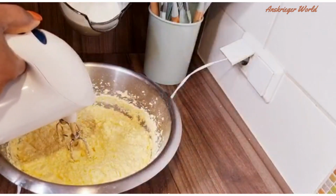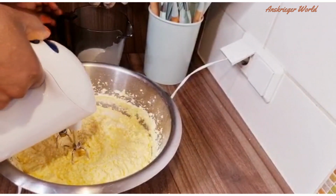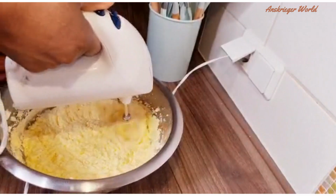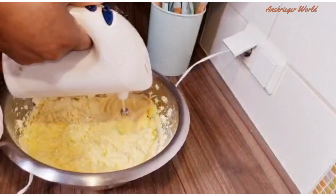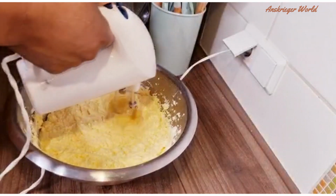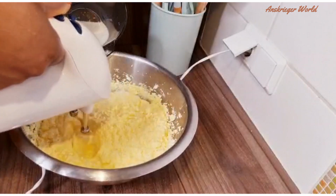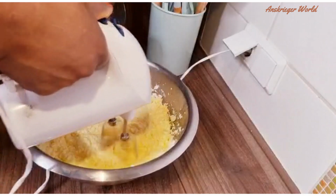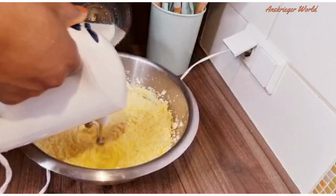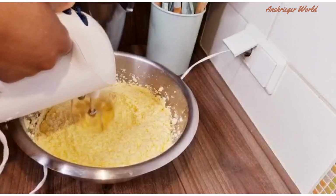After beating my eggs into my butter mixture, I am going to add in the milk, okay? Adding your milk gently also. The moment you add your milk, guys, please do not worry about the consistency anymore, because the butter or fat, and liquid will not incorporate as well as you desire or as you wish. But do not worry, this is just a matter of a short time. Adding your flour will change everything, okay?